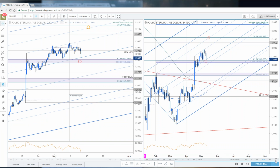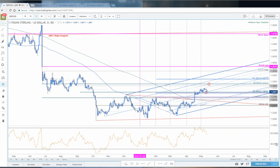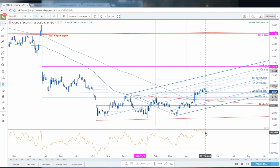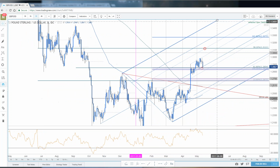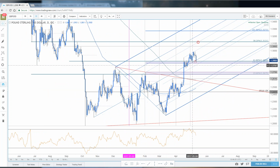Divergence on the daily chart is something you want to be mindful of, obviously in a timing facet because it could last for days, but that's a pretty decent divergence signal right there. And as I always tell you guys, the more subtle it is, the better. When it's standing out and everyone's staring at it, it doesn't play out the best. But a subtle high and a much sterner low, with one of the reference points above 71 and below, is typically a strong exhaustion signal. The one thing you always want to note about divergence is that it doesn't tell you anything about the magnitude of the pullback. So this could be it. I don't know. But all I know is that you're coming into initial support.